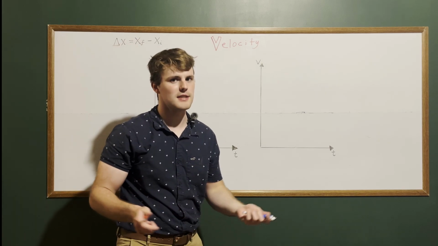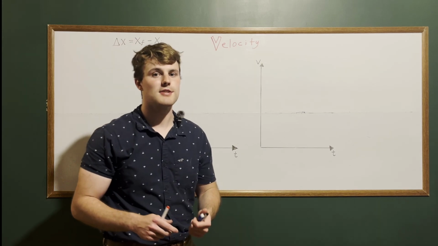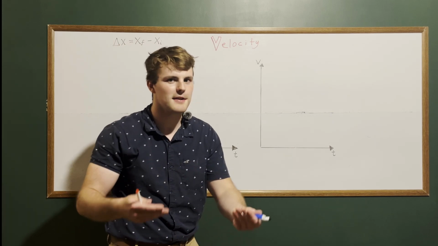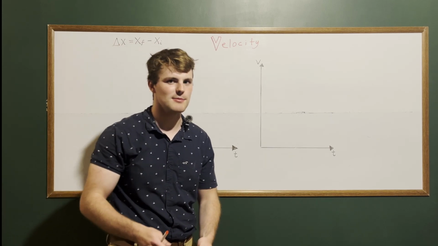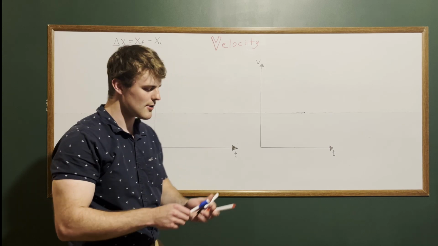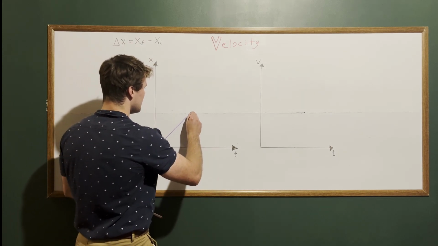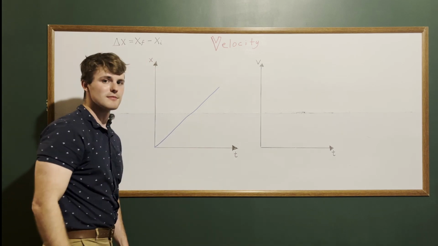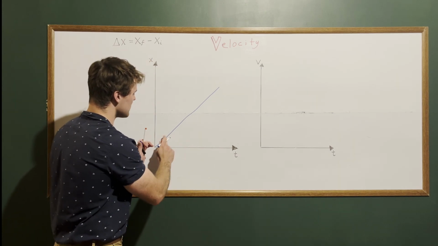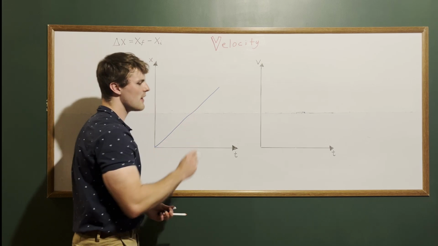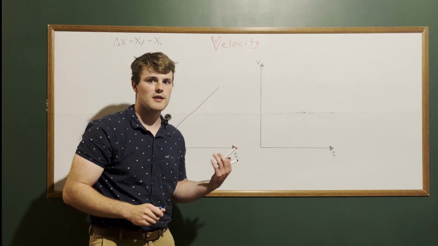What would that look like on the displacement graph? Well, every second you move, you get a little bit further, and another second passes, and you go that same distance because you're going at the same speed. So I think our graph would just be a straight line for displacement. Every second you move, you get a little bit further. This shouldn't be curved in any way. This shouldn't be a flat line. This should just be a straight line pointing up.